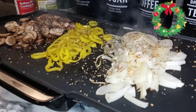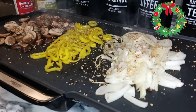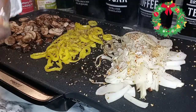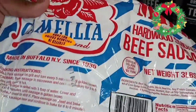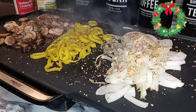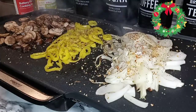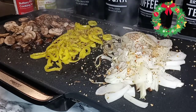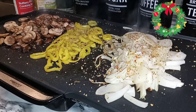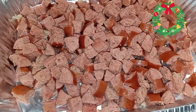Let me show you guys the kind of sausage I'm using. These Camellia sausages are like a Buffalo staple — the best sausages here in Buffalo. They come in mild or hot. Bomb diggity, shout out to Camellia. They look just like regular sausage links — flavorful and bomb. What I do when I make these sausage hoagies is I parboil the sausage, then take them out, let them cool, and then I dice them up just like this so they can fit nice and cute in my hoagie.